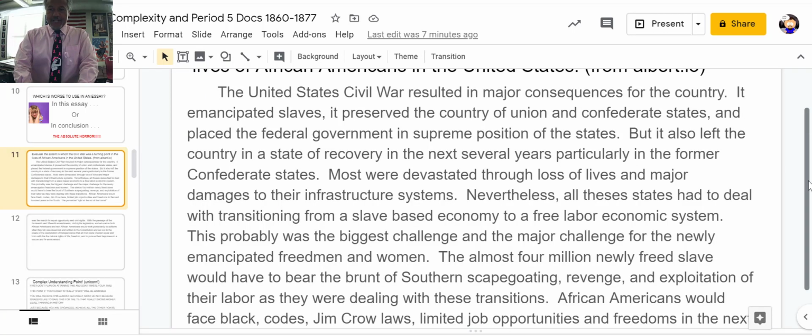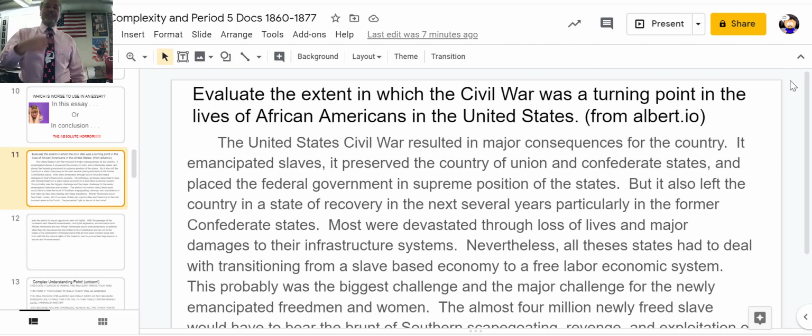Anyway, let's come up with a conclusion here. Evaluate the extent to which the Civil War was a turning point in the lives of African Americans in the United States. This is one from the first slide. I typed this morning, and you can't just cut and paste any of this and go to Google. All my stuff is original when I'm showing you examples that I'm typing up here all this week. I enjoy writing essays. Yes, I enjoy writing essays. I know, I'm sick like that. And I just came up with this morning, so it's going to be maybe a little rough.